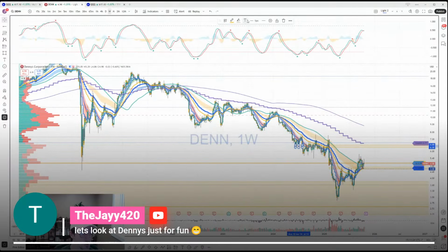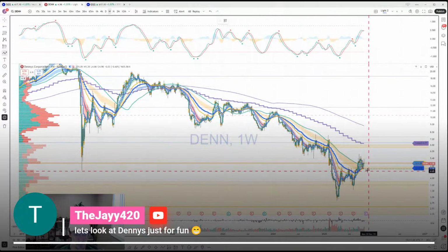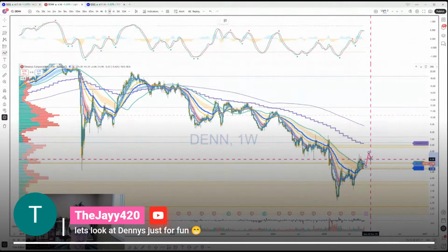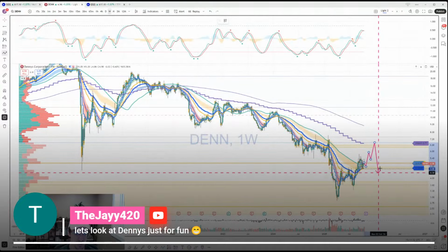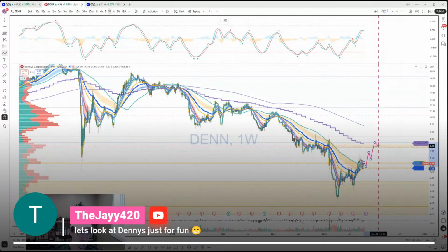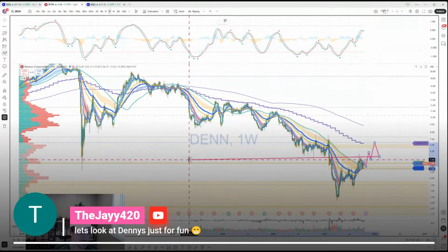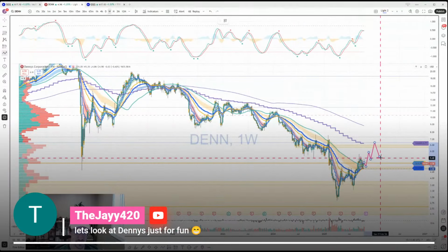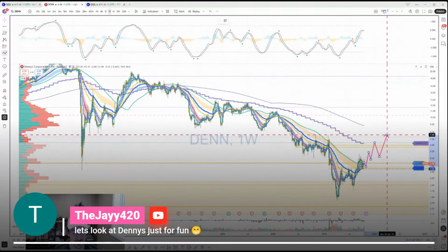So I would say probably it does something like maybe a little higher low, breaks this flag, back test, push up here or something. And then probably, at the very least, I would like it to come back here because you see this low volume node right there, plus the previous highs essentially, and it should hold the higher low, and then it can push up, sweep these 2 sets of stops, 3 sets of stops.